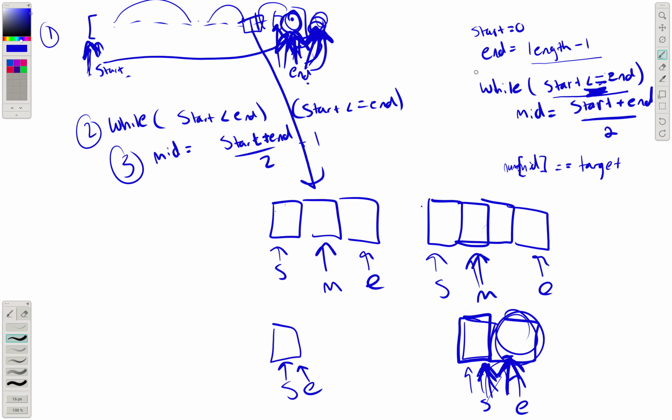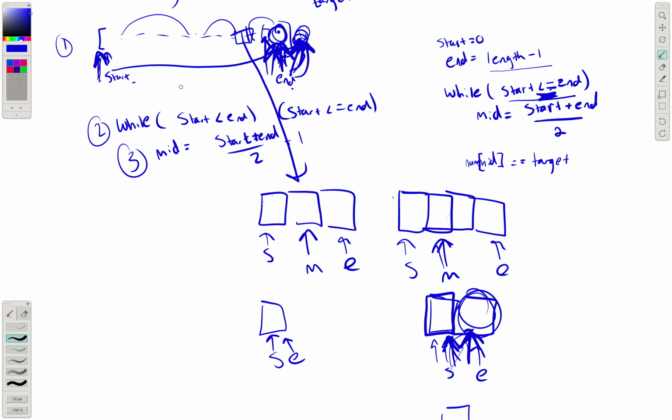Okay. But I just want to highlight one more time about point 2, why it's less than or equal to. The start and end are not special. They are still candidates. It's a closed boundary, and we need this less than or equal to in order to check the start and end boundaries if it gets to that point. If it gets to a point like this.